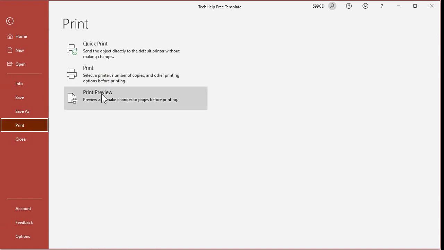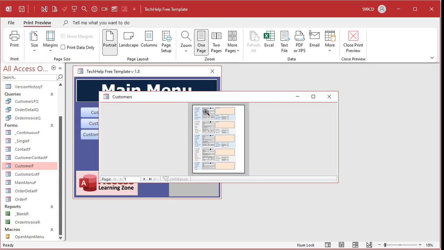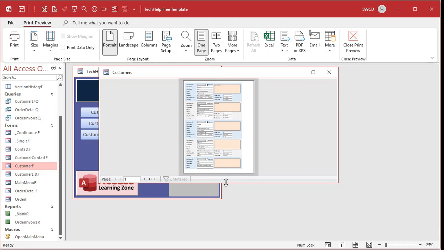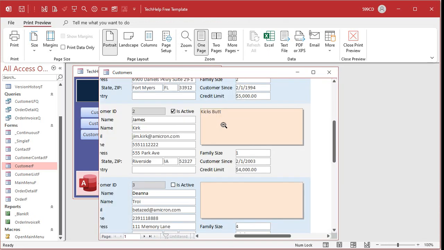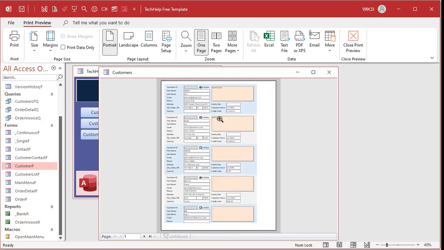And then what it does is I'll do a print preview. And you get this, but it goes back to form view. First of all, you're not in design view, and it looks like this. I mean, yeah, you can print out forms. They're not supposed to be printed. You want to use reports for that, okay?